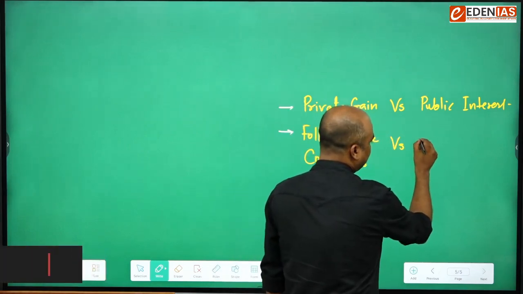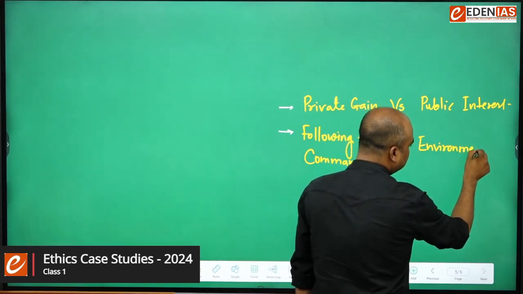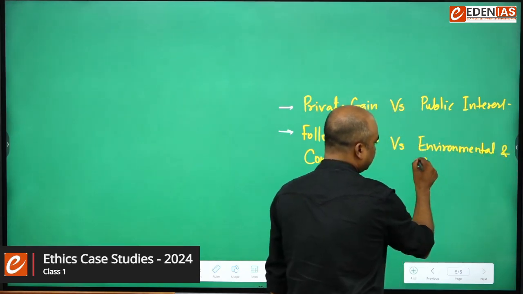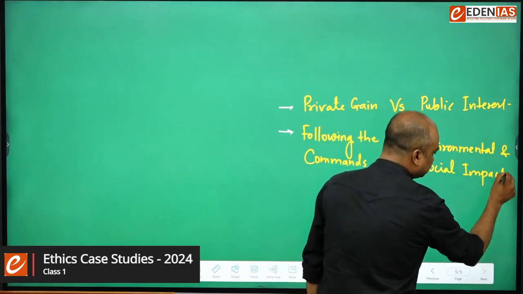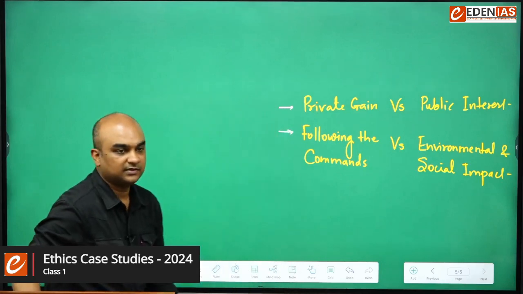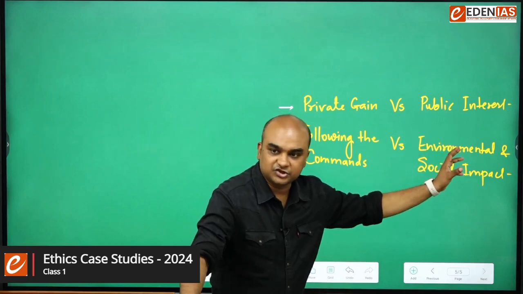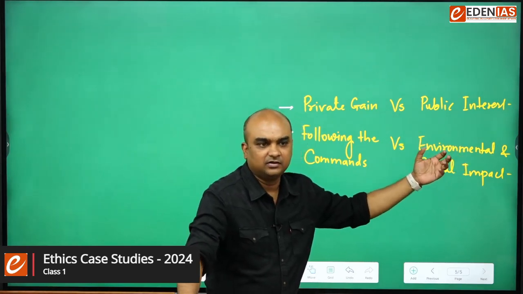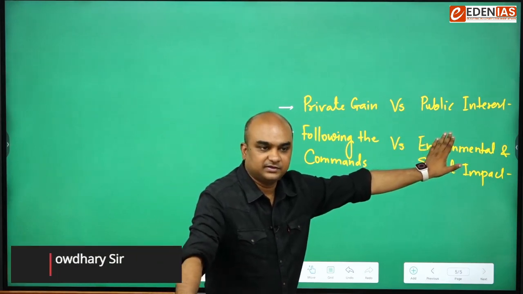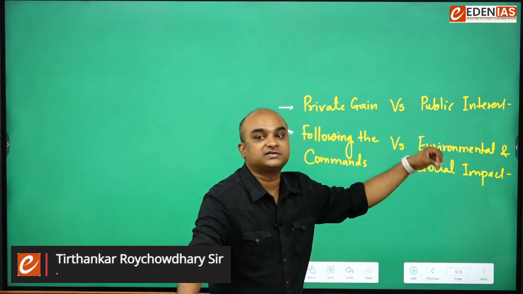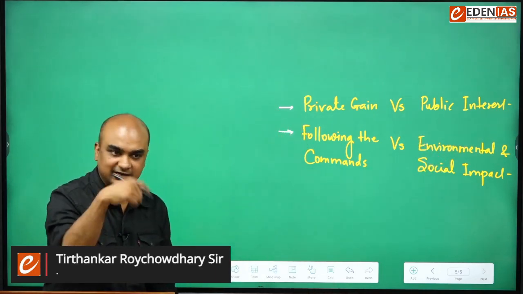can I say, environmental and social impact. That would be another conflict of interest, isn't it? Because more land acquisition means more rehabilitation, more financial burden, and also clearing of green patches. That would be environmentally non-sustainable move. You get it? And you know that every interest has an underlying value.